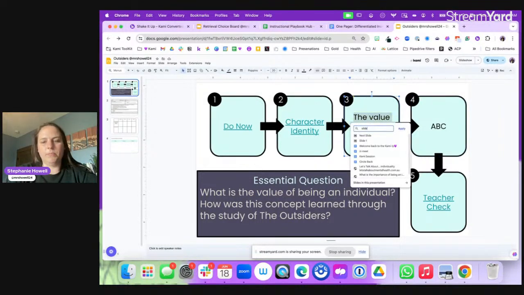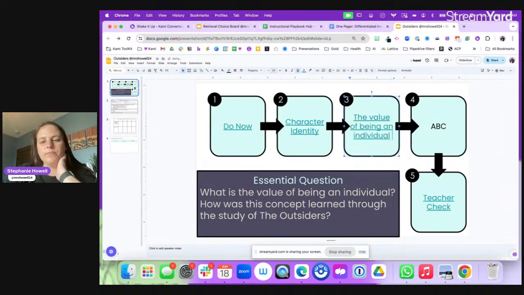So I need to go ahead and hyperlink this to slide 4. And then again, I'm going to find that alphabet activity. It's in my drive somewhere. So I want you to think about, again, you might pause this video as you're brainstorming. What is it that you can use for your retrieval practice? What is it that your students can really think about when it comes to their learning and what is it that they're able to do.